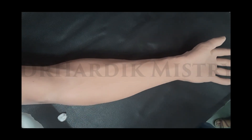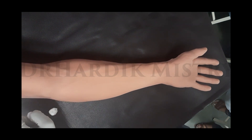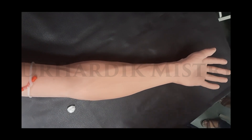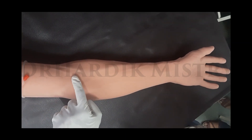First, we have to apply the tourniquet. Why do we have to apply the tourniquet? Because it is going to block the venous circulation from this hand, so it is going to drain the deoxygenated blood from this hand towards the heart. We apply the tourniquet so that it will block all the venous circulation. Once the venous circulation has been blocked, whatever deoxygenated blood is present inside these veins will be accumulated inside the veins.